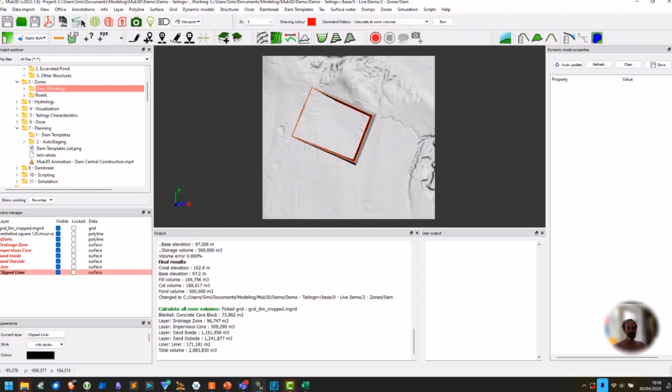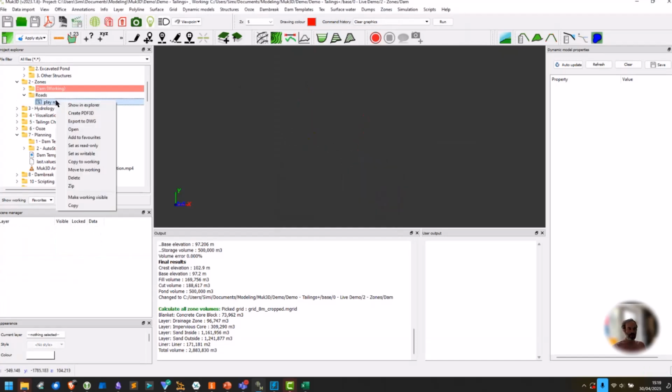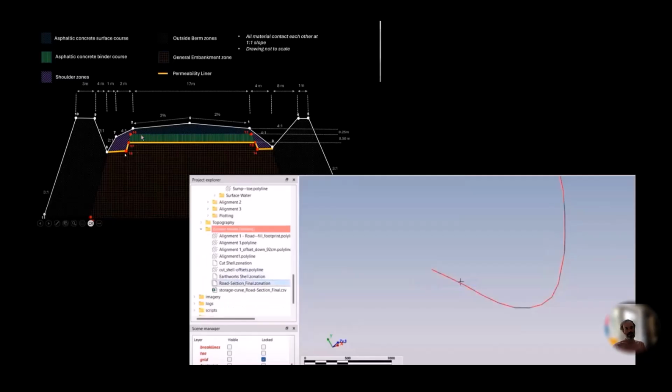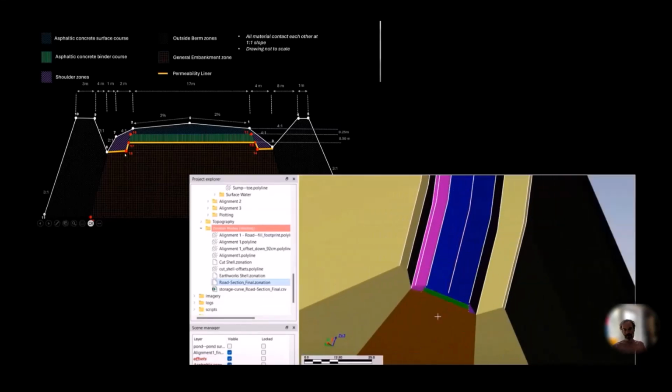You could potentially reuse that similarly to do it with roads as well. One of my colleagues, Sam, from North America, has got a webinar online. I'll add the link to it. This is basically what it looks like. So you can similarly define your zones for your road, and then you can also apply it. Very similarly, but it works also.